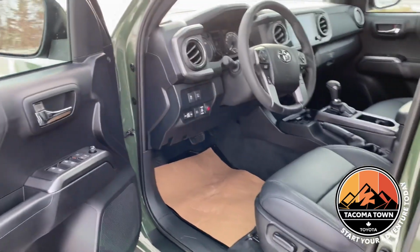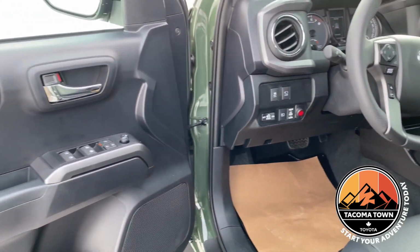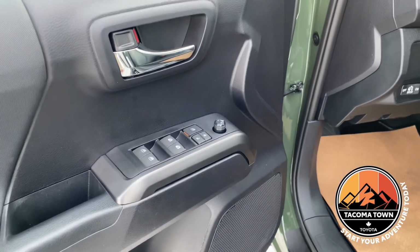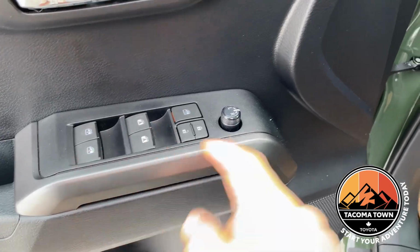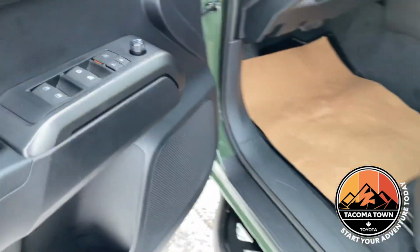One of the nice things with this vehicle is it does have the access to the app. So you're gonna get remote starter, you're gonna get locking your doors, it'll give you lots of cool information right from that app. Download that thing, it's a great feature to have on this guy. Long range remote start, you can start your car from Phoenix with that guy. Locks, power windows, automatics up front, power in the back, your mirrors right there as well, and of course the lockout button to keep the jerks in the back from messing with your windows.